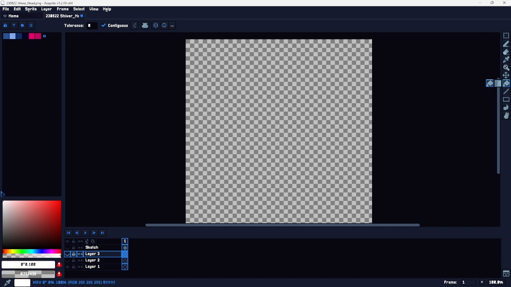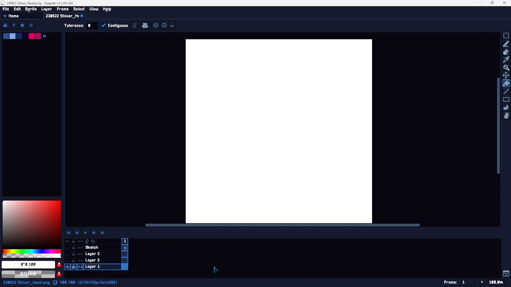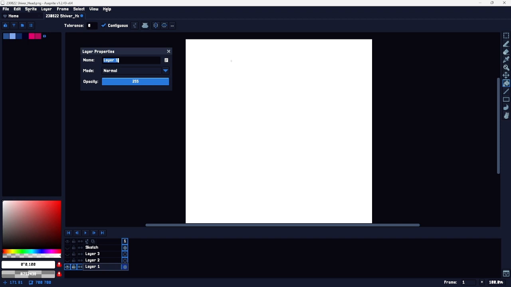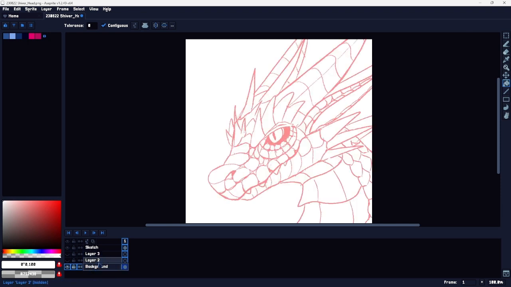So we're going to go ahead and fill this in with white. Make sure to be on the layer that can actually be filled in. Okay, we're going to rename this to background, because it is the background. And we want to turn back on our sketch. Now these extra layers that I put in, we can still use them. In fact, I'm just going to move them up. Just be aware that you have multiple layers.